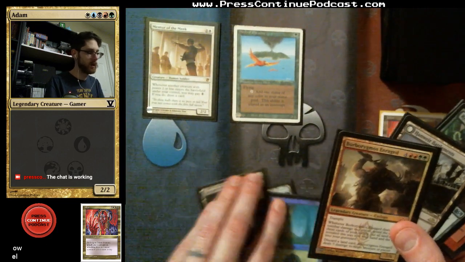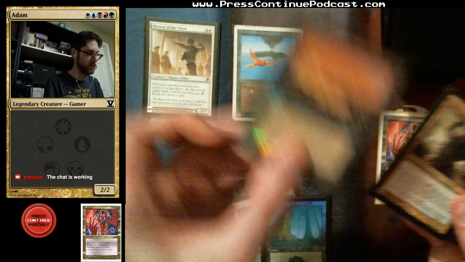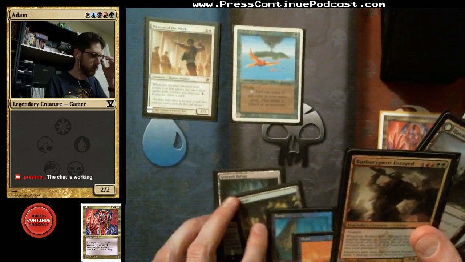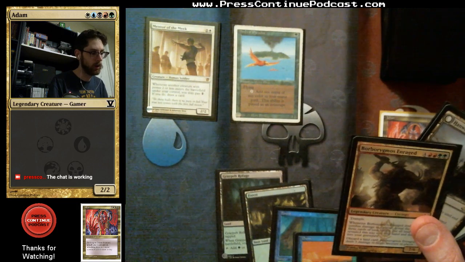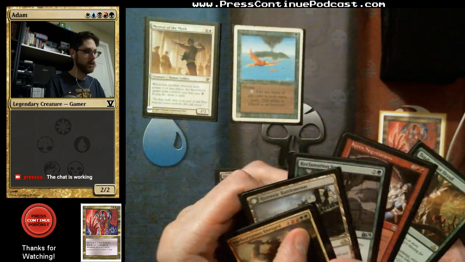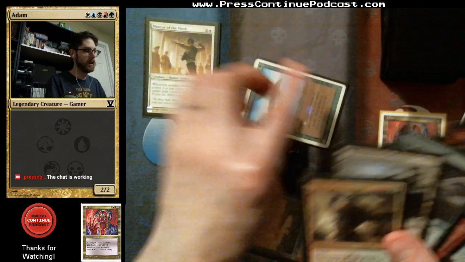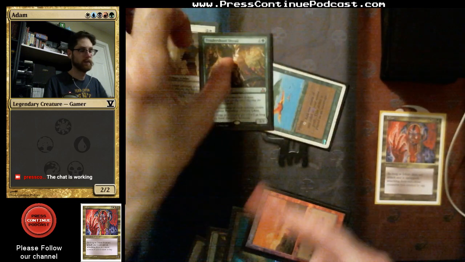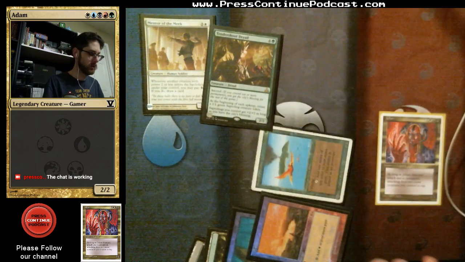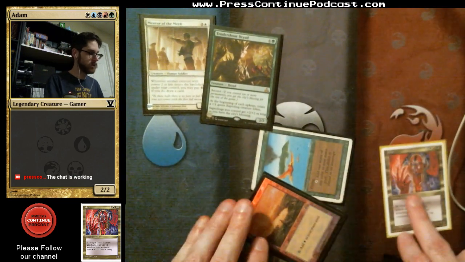And then here we go. Turn 5. Or turn 4, sorry. Turn 4. Play a Tender Shoot Dryad. Actually, I'm gonna put the deck back here to make a little more room. Tender Shoot Dryad.